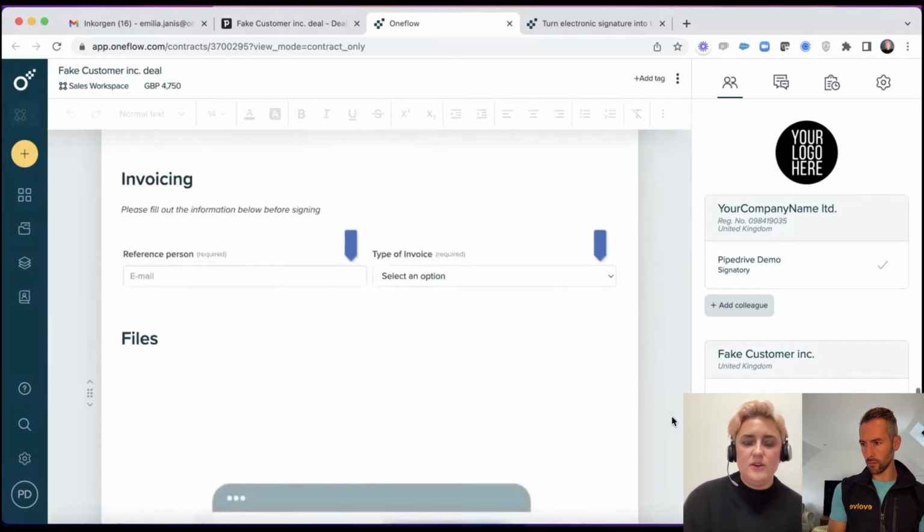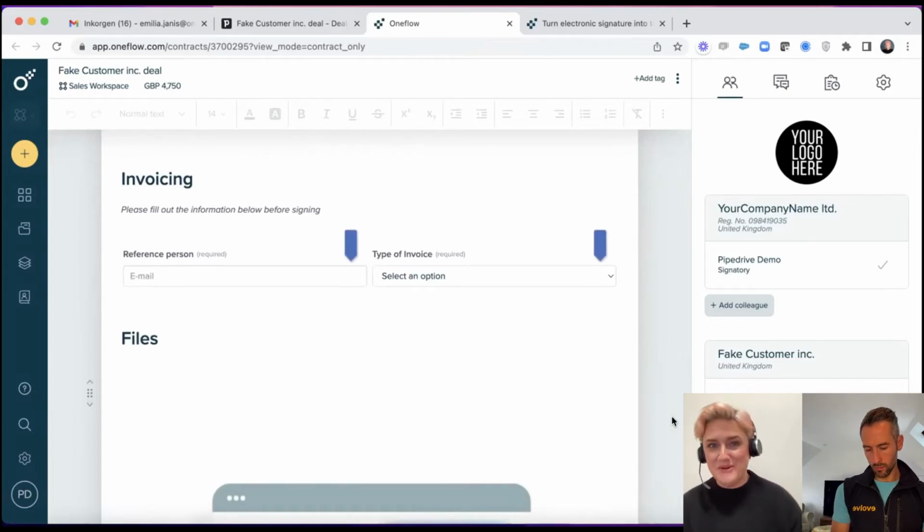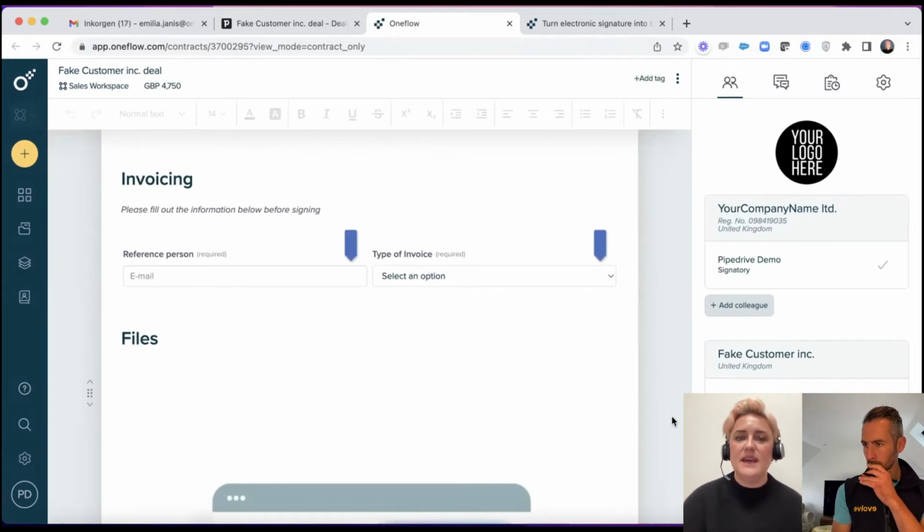One of the big USPs with OneFlow is also the interactivity. So here you see two empty fields highlighted with two blue arrows. This is for Snow White, or my counterparty in this case, to fill out before she can accept my offer of buying these 10 products. Without information in these fields, she won't be able to sign the contract.